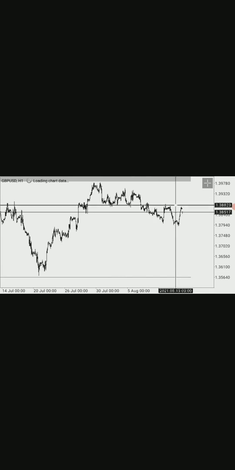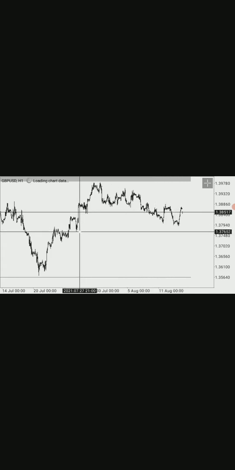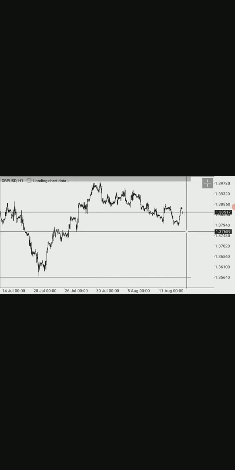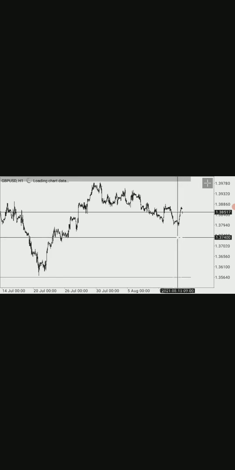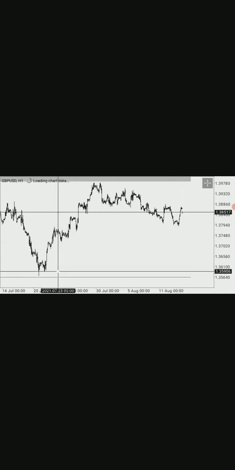But what will change this bias is when the market breaks down, taking out this low, and also coming down here and closing. Then I'll change my bias to bearish for the GBPUSD, looking for these lows to be offset, this particular low as well. But I really don't see that happening. I would like the market to just trade higher from here.